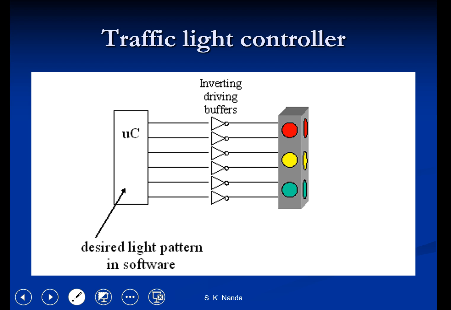Then traffic light controller section here consists of 12 numbers, like 12 point LEDs. They are arranged by 4 lanes in 8051 development board. Each lane has green, which shows go signal, yellow to wait, or you can say to get ready, and red to stop. They are being placed in such a manner as shown in figure.